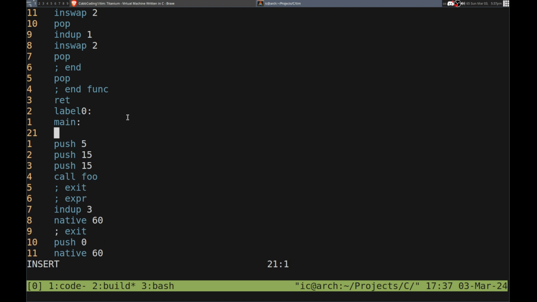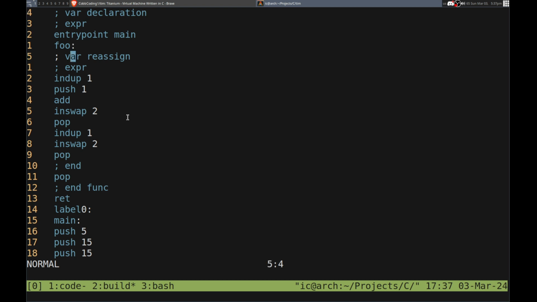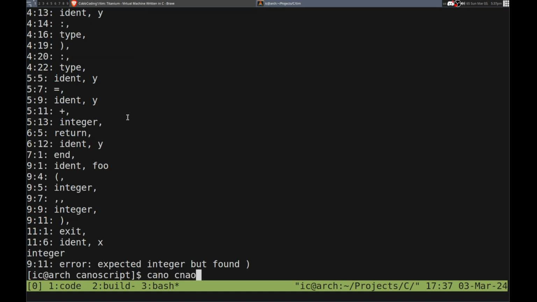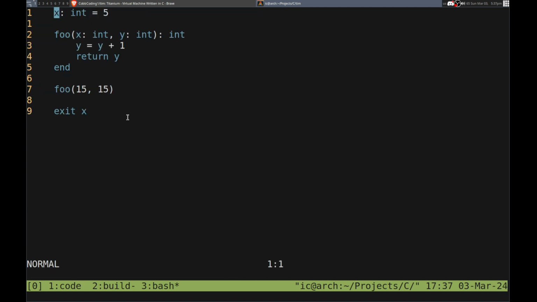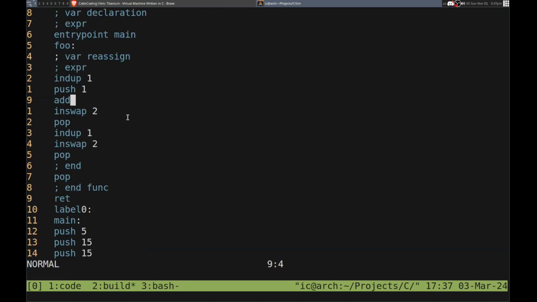Right, so let's go through the stack. So we have here 5, 15, and 15, right? We got 3 things on the stack, right? So 0, 1, 2. So that would already be out of range if we did that. When we call foo, we pop a lot of things. So we indupe the first one. So that's what we set up. So we have 15. And we push 1 and add. Why do we do that? Wait, what is the... Oh, shoot, because we do this. Yeah, because that's when we're referencing it. Okay, and that is the y equals y plus 1. That's basically what this is.